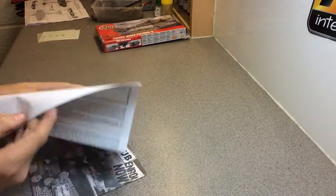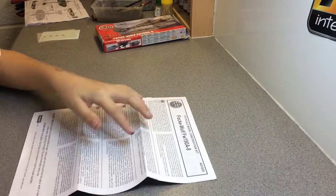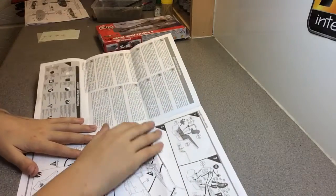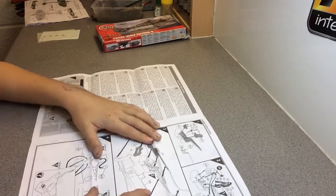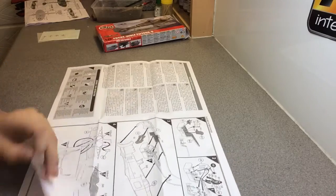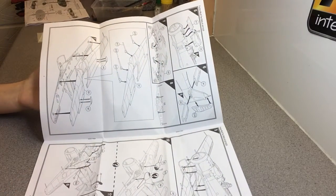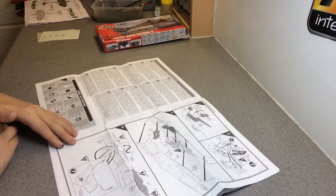Next, we have the instructions. First of all, standard Airfix instructions, with all of the information on the Focke-Wulf. Here you have assembly instructions and icons. They're quite a bit bigger than usual Airfix instructions, more like large paper. They're usually a bit smaller, not sure why. I haven't really built an Airfix kit in a while, especially 1/72, so can't really remember, but oh well.